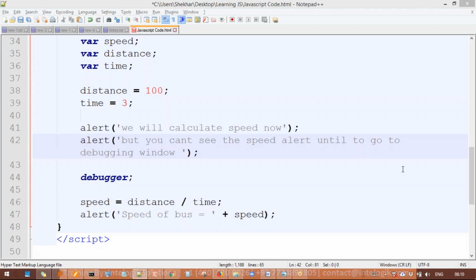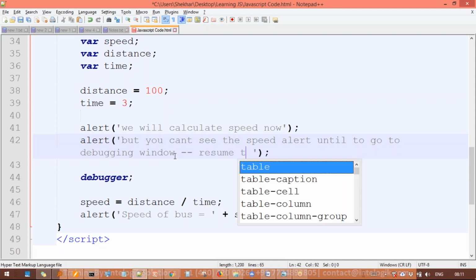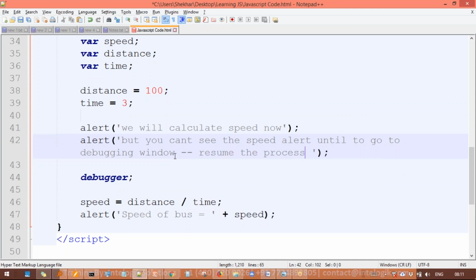So let me run the code, and debug window, resume the process, which you can do by F8 also.